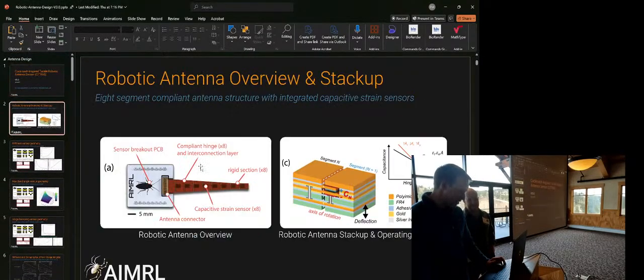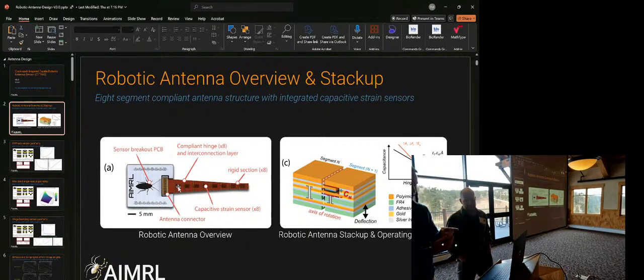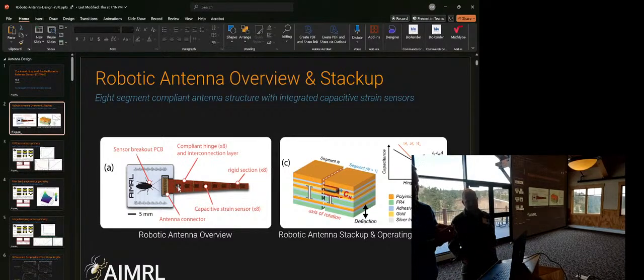Yeah. So basically, it's an eight-segmented antenna sensor. This has inside of it capacitive strain gauge sensors. So as it bends, the capacitance inside of each of these hinges changes. And so you could use that to mathematically recreate the profile of the antenna as it's being deformed by the environment. You can imagine a robot, if this is a robot, and you want it to navigate without cameras, for example, and not use LiDAR or any of these sort of systems. You could do it based on touch.